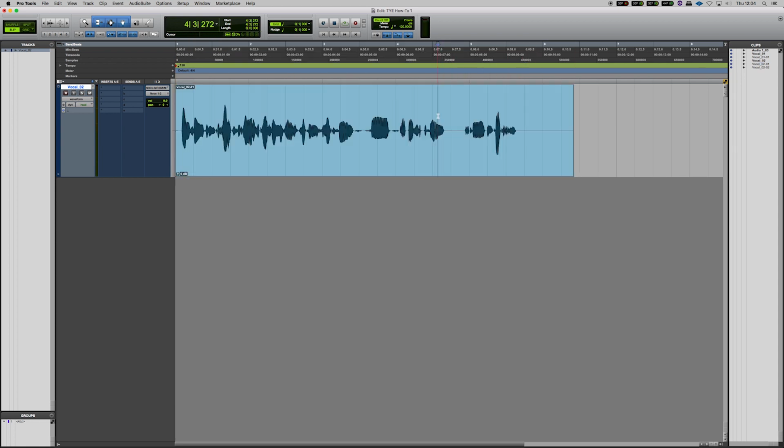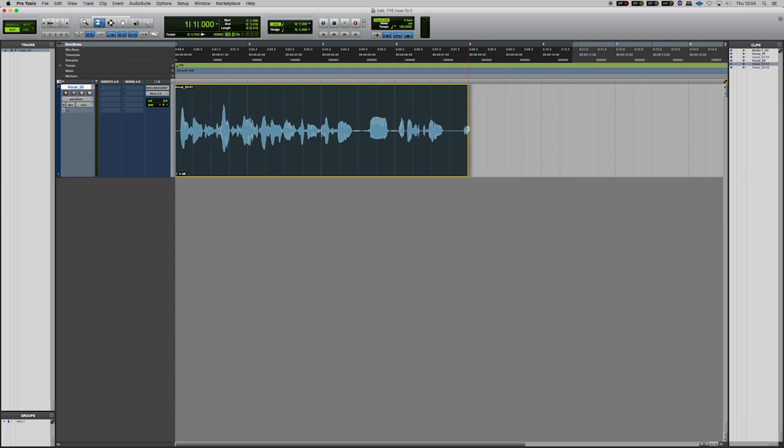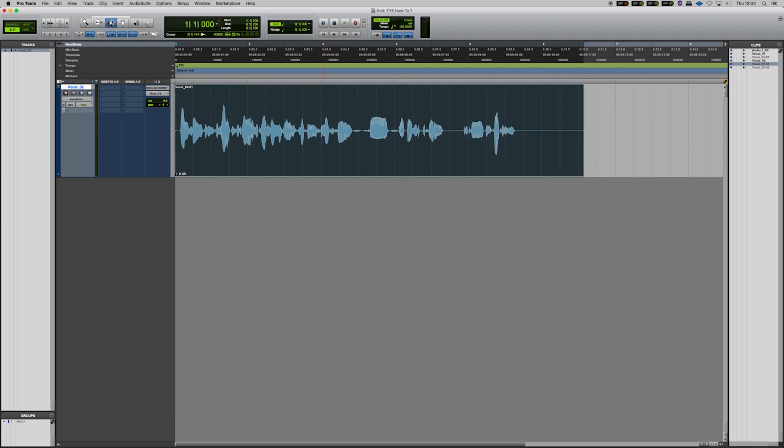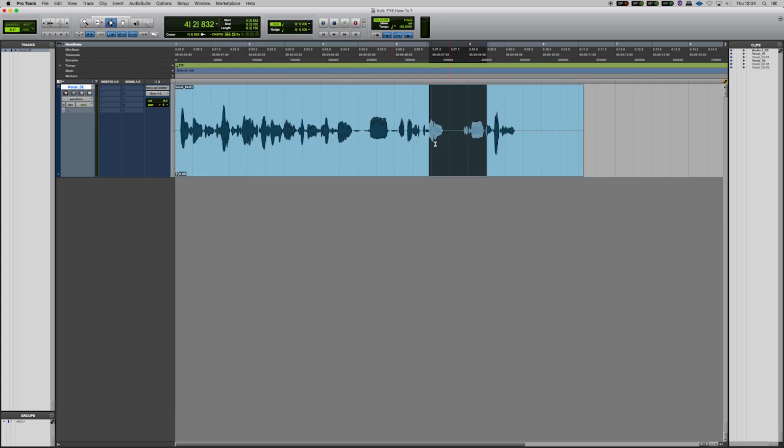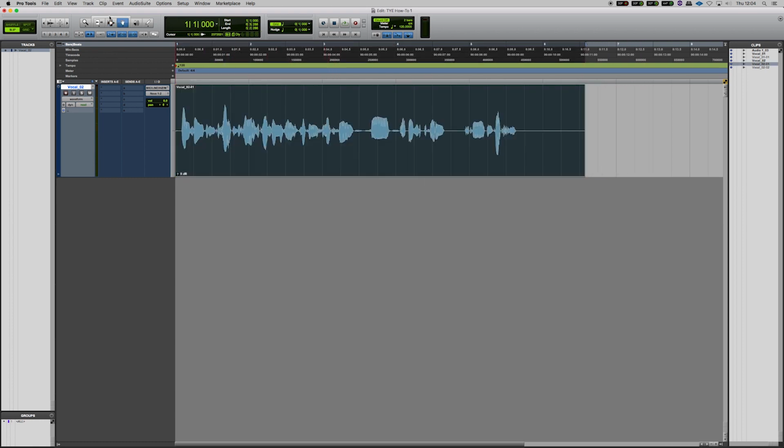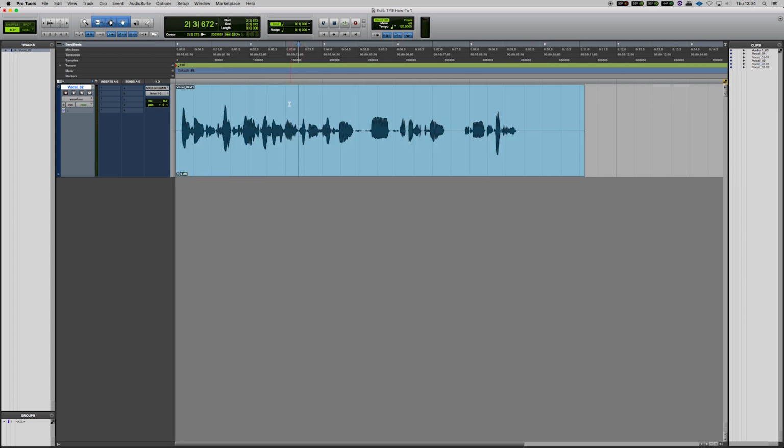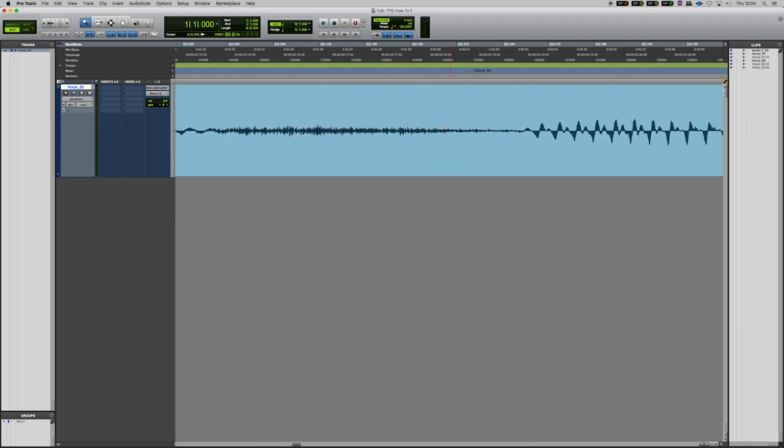These three are the main ones that you'll use in Pro Tools, and you can use them simultaneously or you can use them individually. So if you only want to use the trim tool, you can. If you only want to use the selector tool, you can. And if you only want to use the grab tool, then you can. What I was saying about the hovering on different parts of the track won't be apparent when you're using individual tools. Now, either side of this, you have a zoom tool, which you can use to zoom into audio clips.